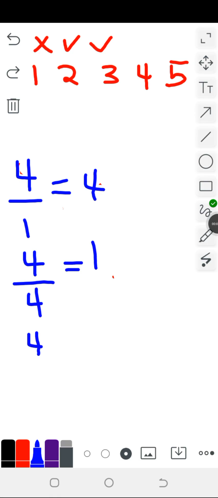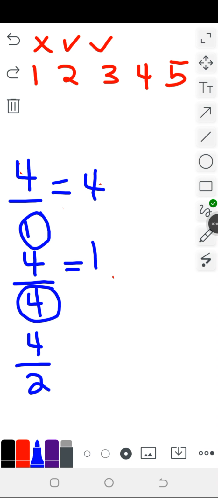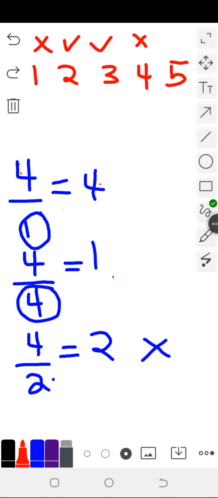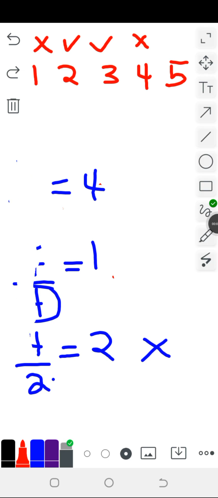Now 4, as a natural number, can divide another number aside from 1 and itself. And the other number that it can divide is 2. So 4 divided by 2 will give us 2. For the fact that the condition of the definition of a prime number is exceeded, because aside from 1 and itself, 4 can divide another number which is 2, we say that 4 is not a prime number.